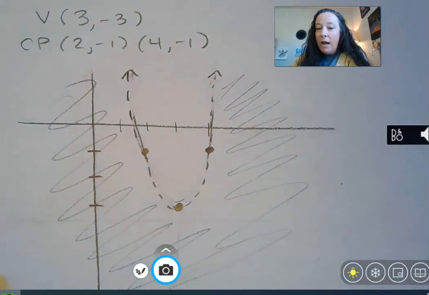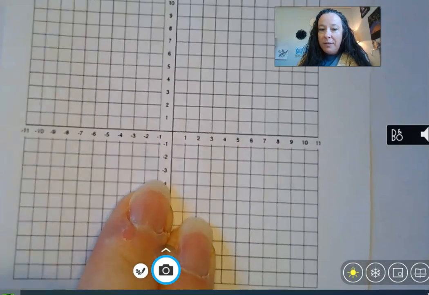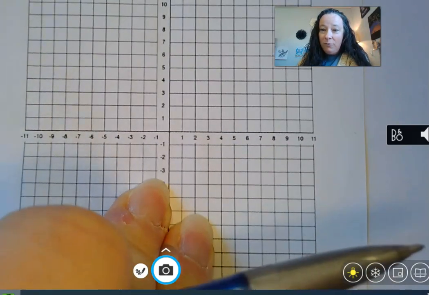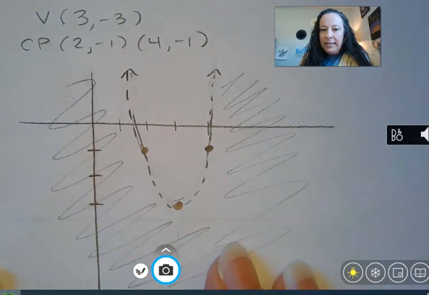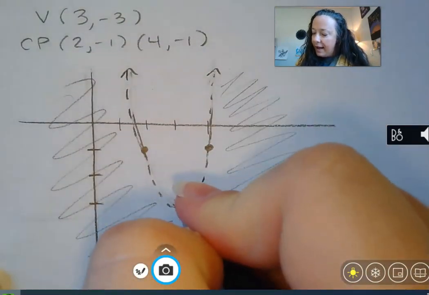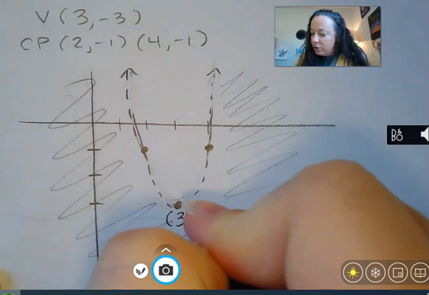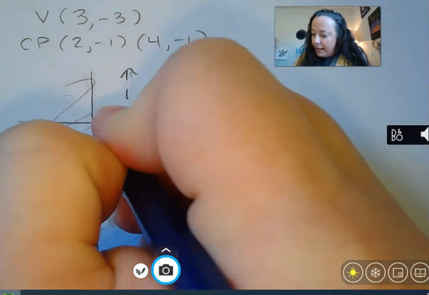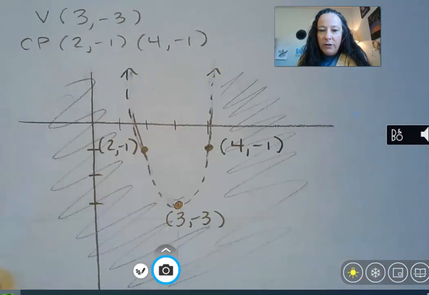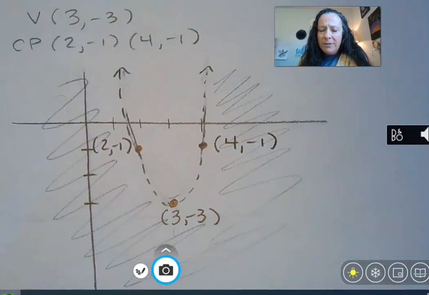Fun times. Now, if you had graph paper, of course, it'd be nicer and neater and great, but I know not all of you do. So you can do it like this, and this will suffice. You do need to have the points labeled. This is (3, -3). This is (4, -1). And this is (2, -1). So yes, those of you asking, can you just go on Desmos and take a screenshot? No, you have got to be able to graph these on your own.